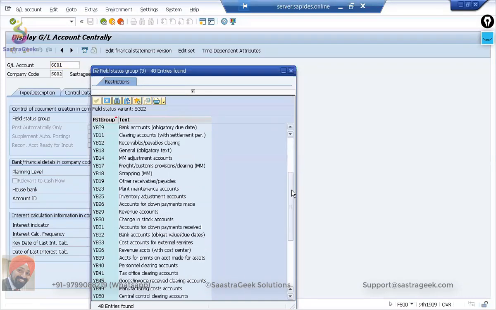Now these field status groups would be controlling, when the account posting is happening, what kind of fields would be mandatory in that posting, what kind of fields would be required, what kind of fields would be displayed and what kind of fields would be hidden. Just to give you an example, if it is a bank account, the value date and some other fields would be mandatory, which need to be put in. So that control of the fields is done by the field status group and field status variant.